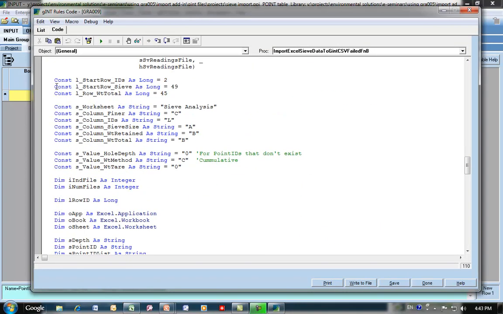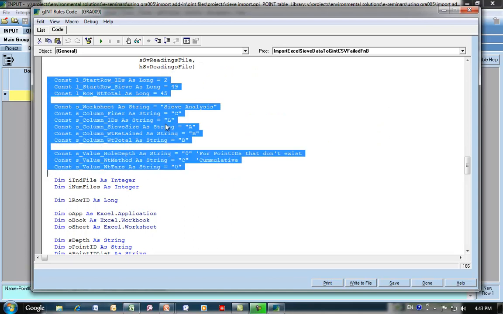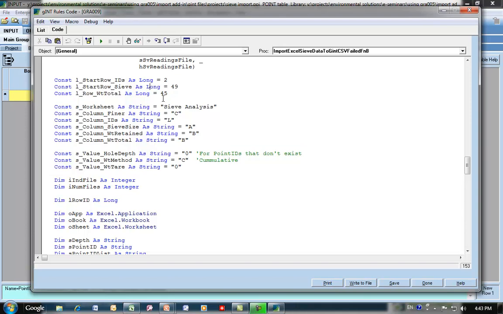First of all, there's quite a few constants up front to do a number of things. Locate various rows that are in the spreadsheet where locations of various things are, and various columns, the worksheet name we're working with. And there are three items we're hard coding for value. The hole depth: if the borehole we're importing, or the civNelse data, if its borehole isn't defined in the current database, we're creating it and the hole depth is required. But we don't know what the hole depth is, so we're going to set it to 0.